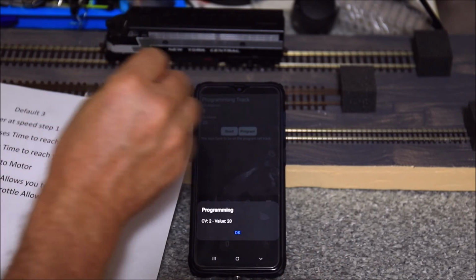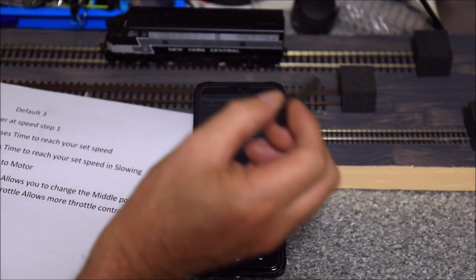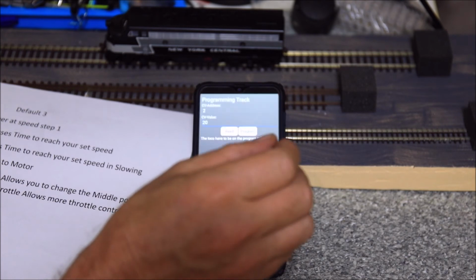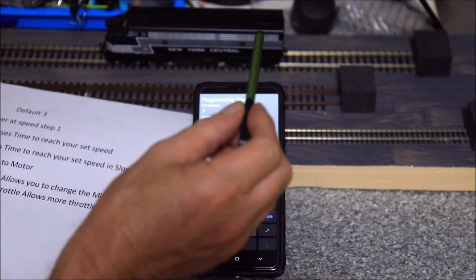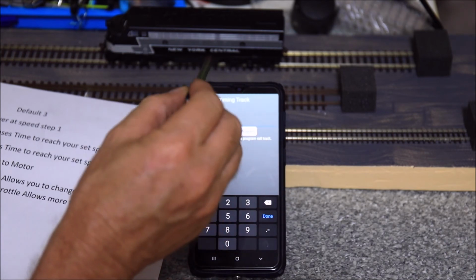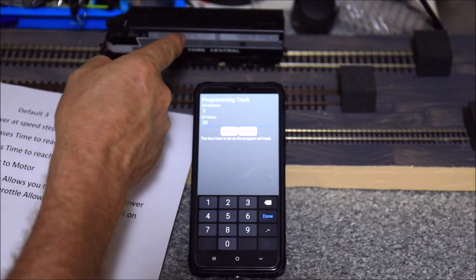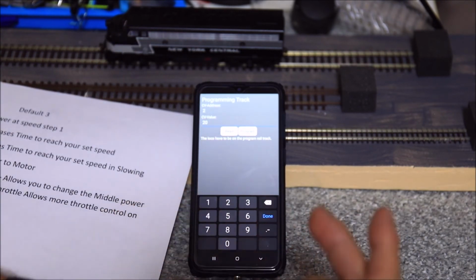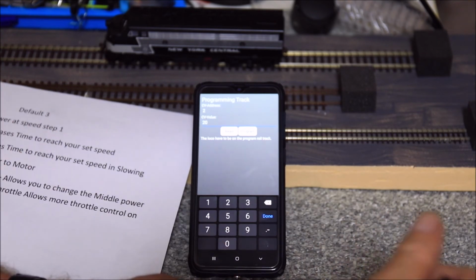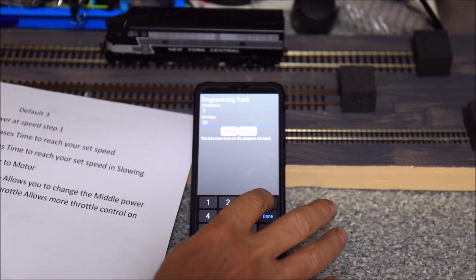I've seen old blue box Therns that have been DCC fitted. They'll actually need a value of 60 or 70 or 80 in CV number 2, just so that when you move the throttle a little bit, it'll just start to move. Otherwise you could be halfway up the throttle before your train starts to move, and then you lose all that beautiful control that the digital system will afford you.